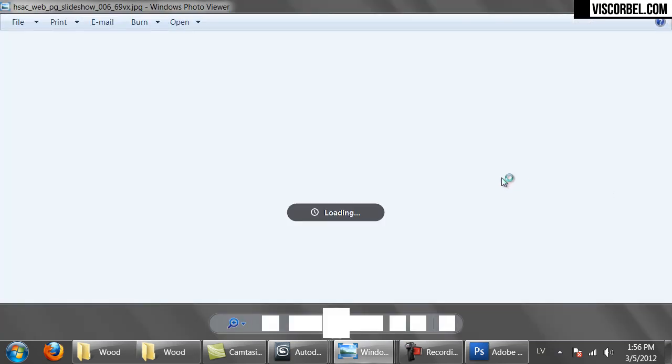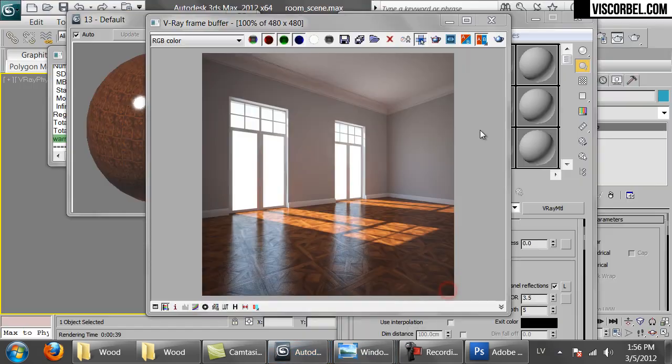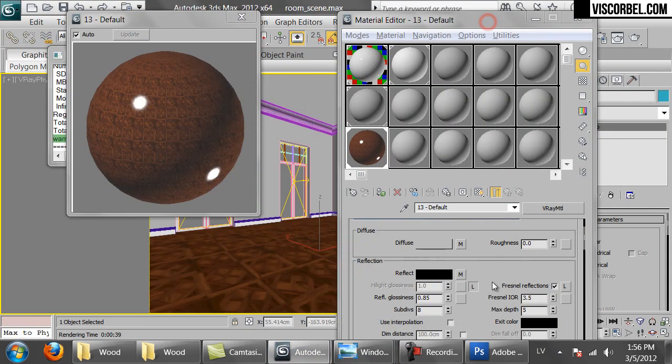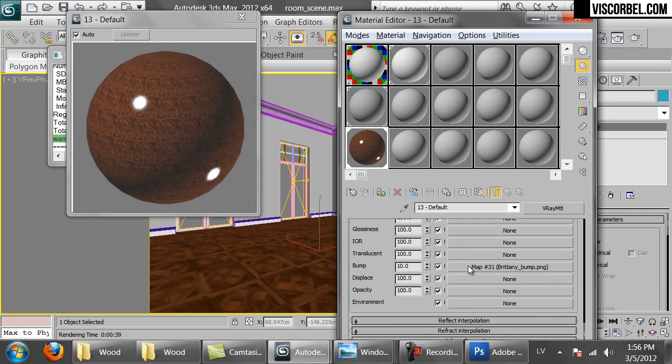Okay, here, look at it. The reflections are a bit curved. This is because the surface is not perfectly flat. It has a slight bump to it, slight unevenness. To simulate that, we're going to use a noise map in the bump slot.